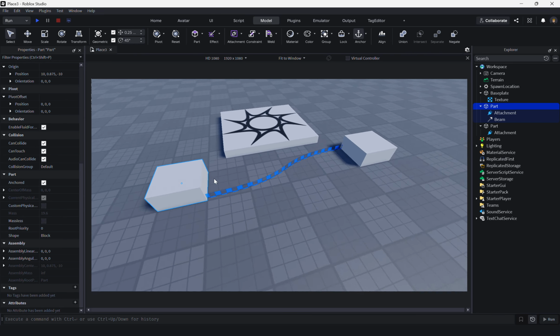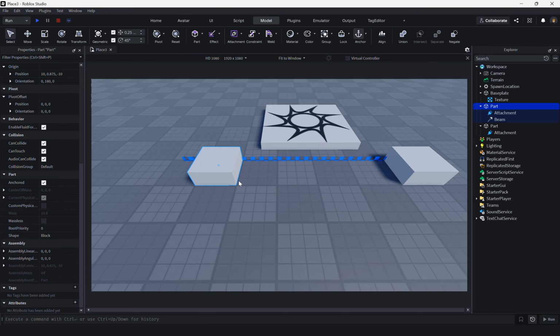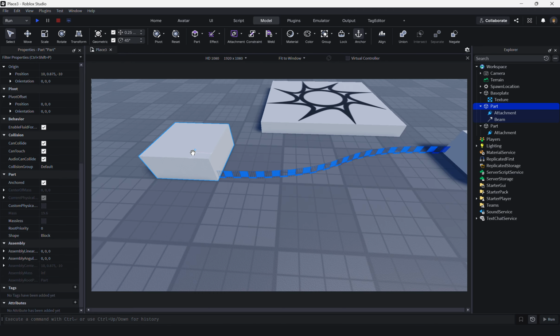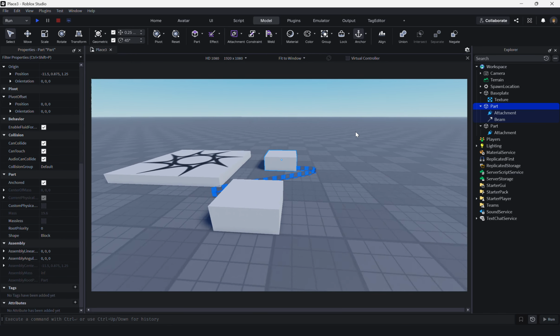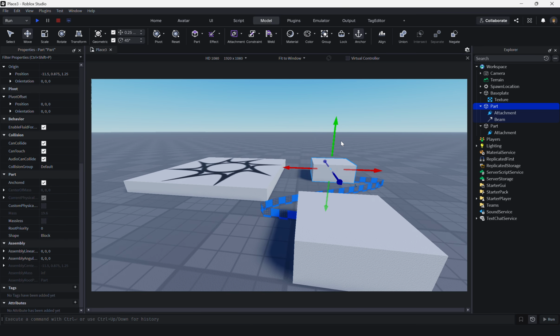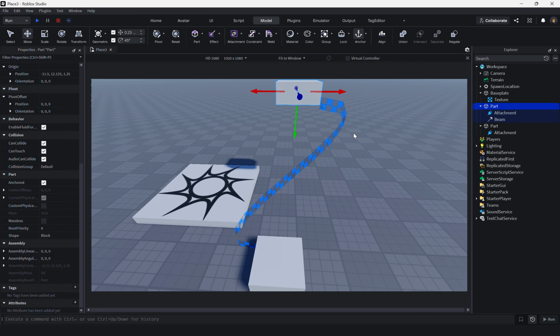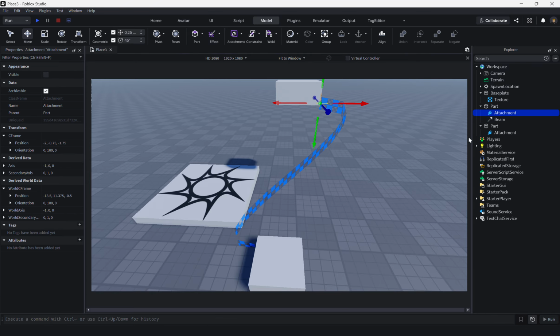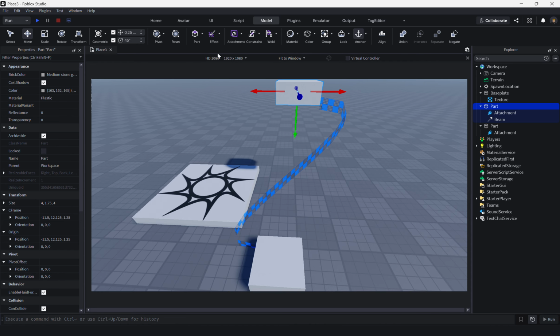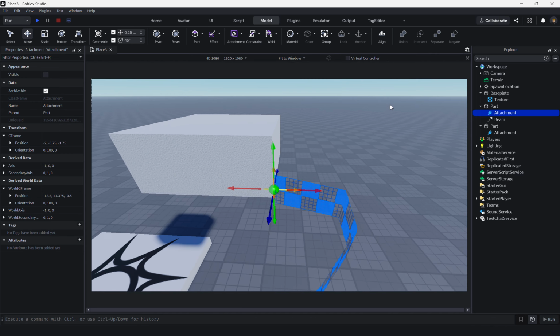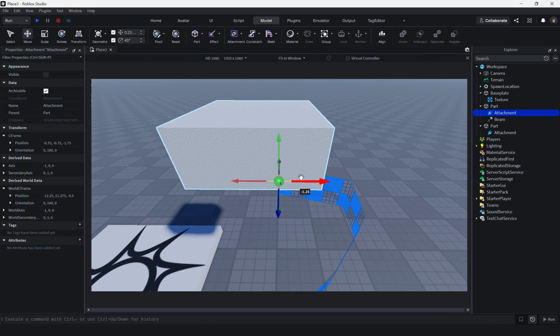You see that I'm rotating it and the attachments are moving, but what I actually want to do is have it go above, something like that. And then let's move our attachments. If you want to adjust your beam, what you have to move is your attachment, because the attachment is the one that is working in your beam.